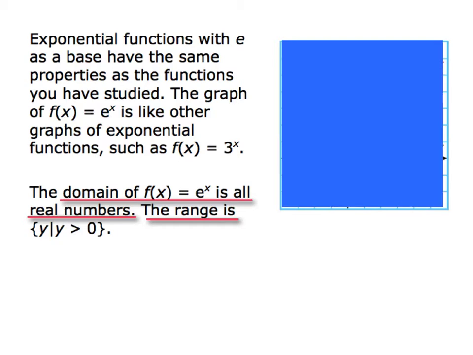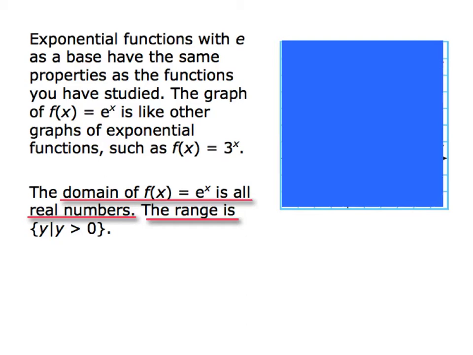Okay, now that you've done that, let's do a little something else. I want you to realize, if you were to take your calculator and punch in f of x equals 3 to the x, you're going to find out that these two graphs are almost identical. The 3 here, 3 to the x, is off the function just a little bit. They're virtually almost the same.